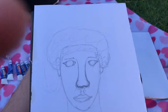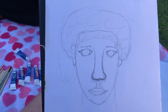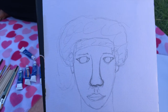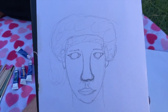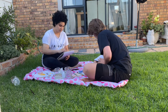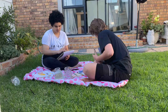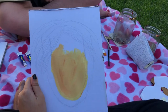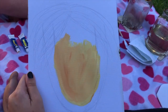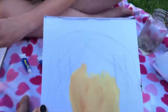Well, this is my attempt. I'm not sure how hers is looking, but hopefully hers is better, because this is something. Yeah. You guys, the skin, okay, you can't really see it that well on the video. It doesn't look like this. I don't know.